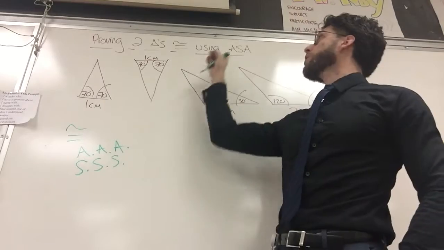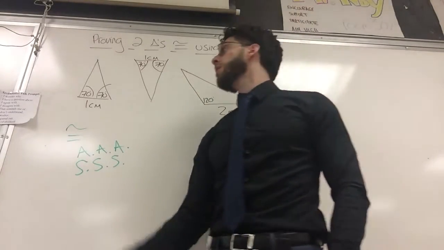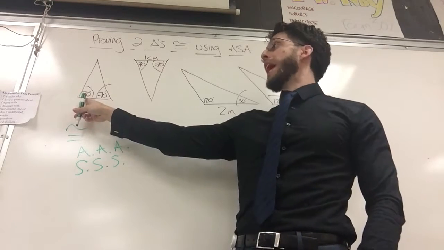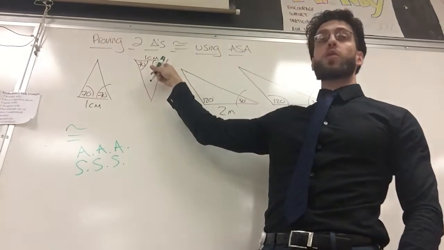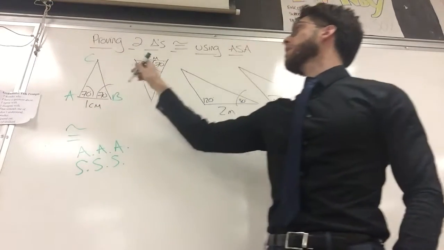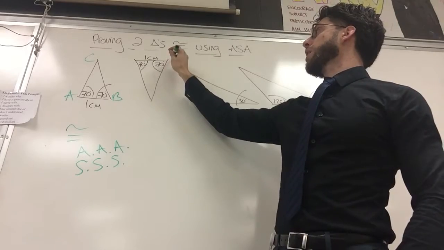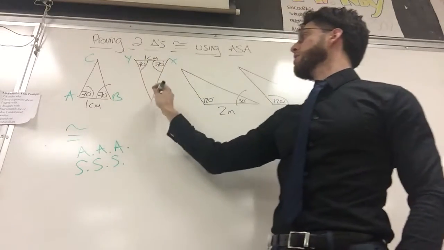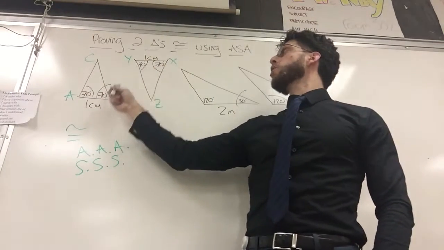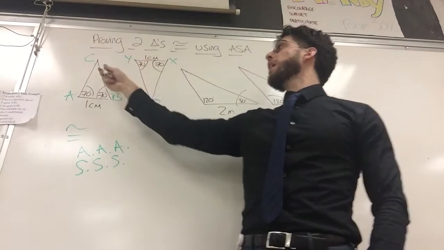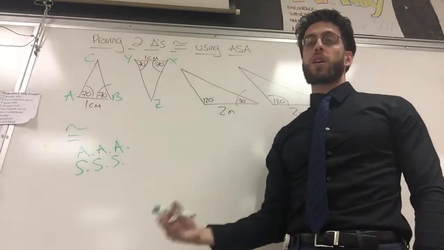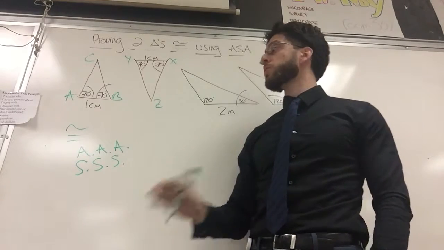Now I'm going to show you that another shortcut is using angle, side, angle. So if you look at this, 70 degrees is corresponding and congruent to 70 degrees over here. In fact, I'll call the base AB and the vertex C. Here I'll call it X, Y, Z. So A is corresponding and congruent to X, B is corresponding and congruent to Y, and C and Z, you don't know anything. You can infer that they are also corresponding and congruent. We talked about that with similar triangles.